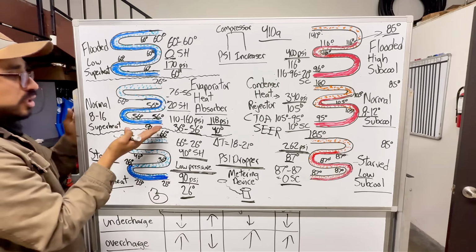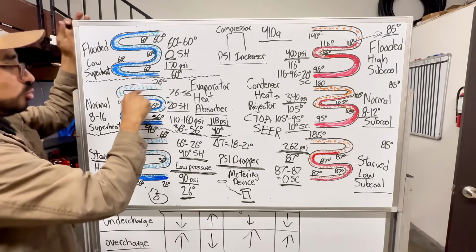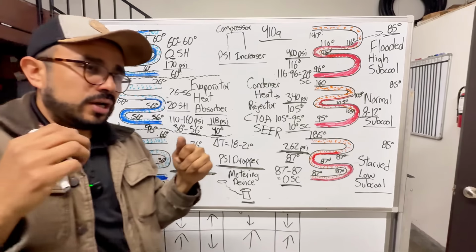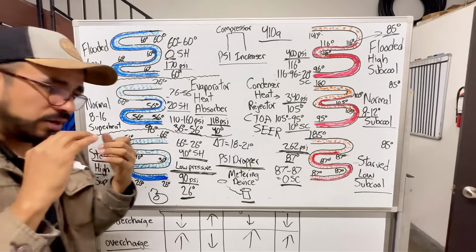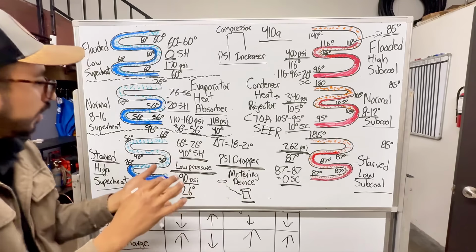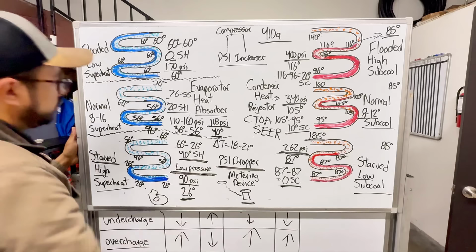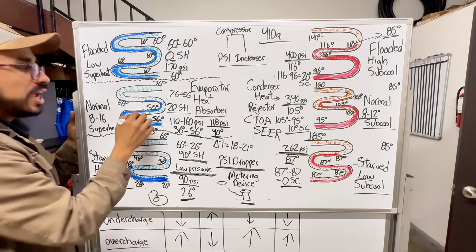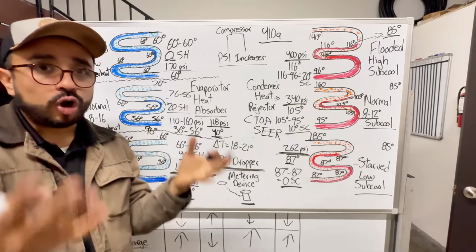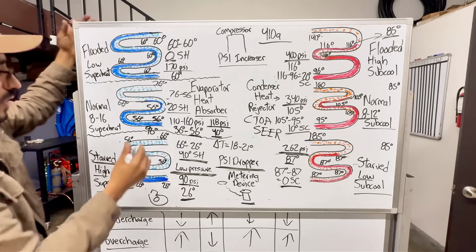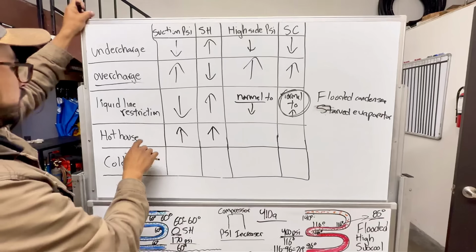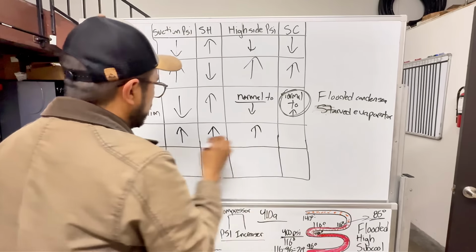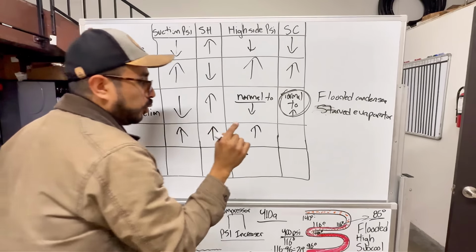But initially, your evaporator temperature is going to be higher. Your superheat is going to be high because it's really hot. The system can only do the job with the refrigerant that it has, right? And so if it's really hot, dumping a lot of refrigerant through, boiling it off a little bit too soon, but it's okay because eventually the house is going to cool down, or you hope so, right? If it's insulated well. So you're going to end up with a high suction pressure, high superheat, high high side pressure, because you're absorbing a lot of heat, you're rejecting a lot of heat.